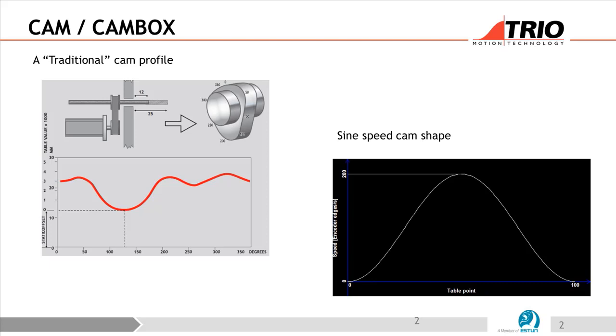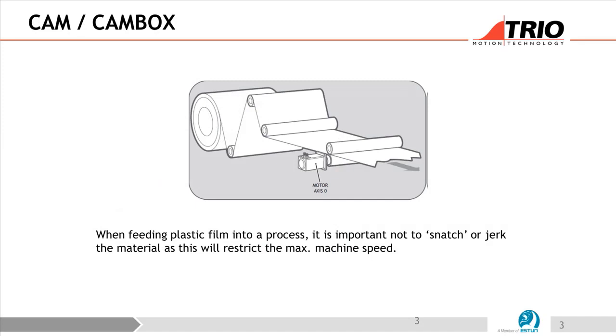This is just a fairly straightforward sine equation shape, but you can, let's say, do what you want with it really. The example that's used as a little motion example in this is feeding plastic film through some rollers, where you don't want to snatch it because you want a fairly soft curve to prevent the material from stretching when you accelerate it. If you just use a trapezoidal profile, then you will end up either stretching or tearing the material. So you might want to design some whizzy cam to do that.